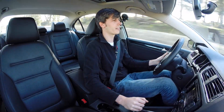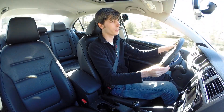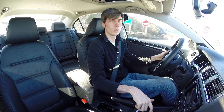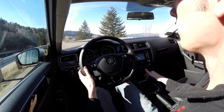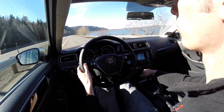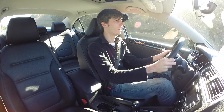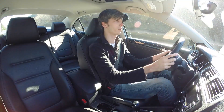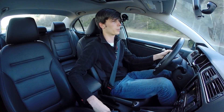The brake pedal feel and throttle pedal feel are both very easy to adapt to — neither seems overly sensitive, both are fairly straightforward and easy to learn. We'll do a quick highway pull: at 2,000 rpm I put my foot down and we're at 70 mph, so not bad acceleration overall. Driving on the highway at about 65 mph, there's not a lot of road noise or wind noise — it's actually pretty quiet in here. A decibel reading showed around 77 to 78 decibels, actually a bit quieter than my STI.